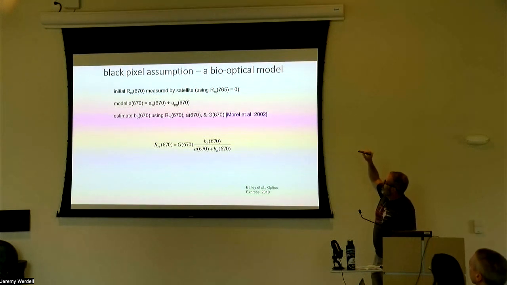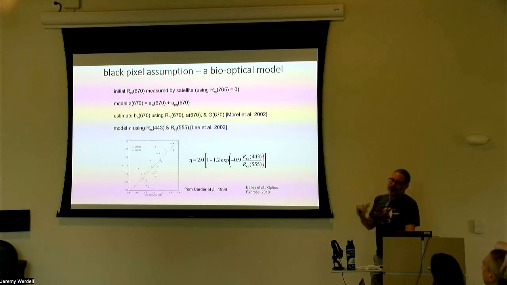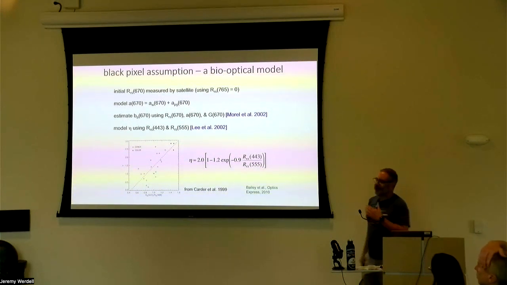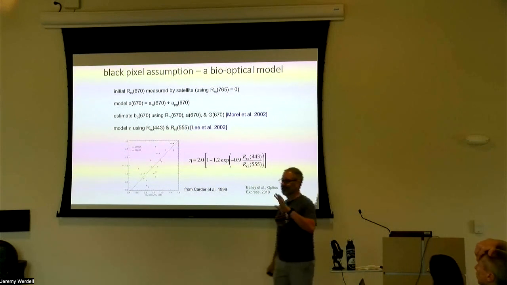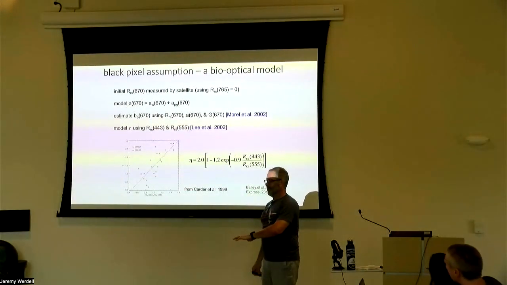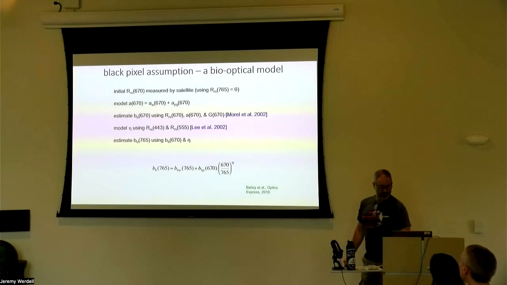So if we know remote sensing reflectance at 670 and we know absorption at 670, we can come up with backscattering at 670. But we don't want to correct at 670. We want to correct in the near infrared. So now we have to make a guess at a backscattering spectrum slope. So we use another model to come up with that from QAA. This is field data. I mean, have you played around yet with your data enough to actually see how a backscattering spectral slope varies with band ratios? It's really, really nice.